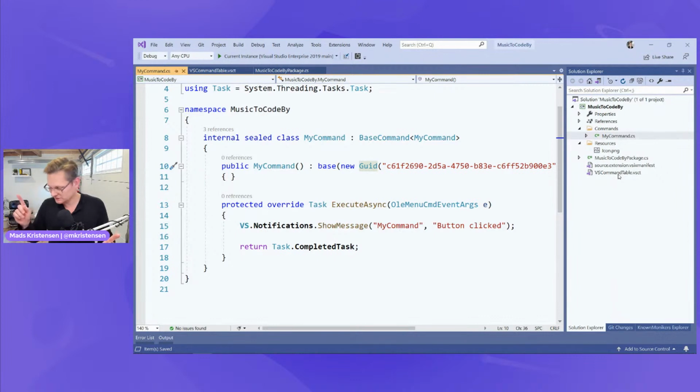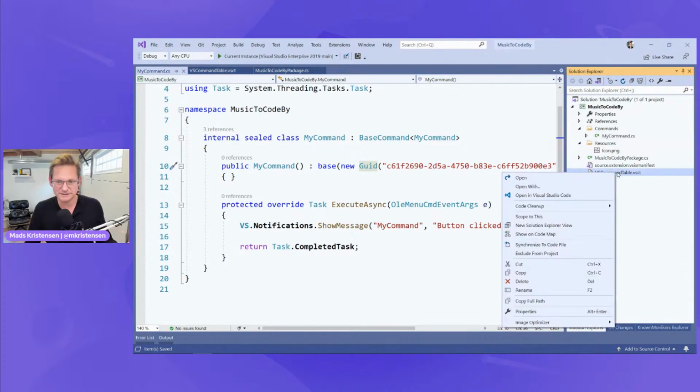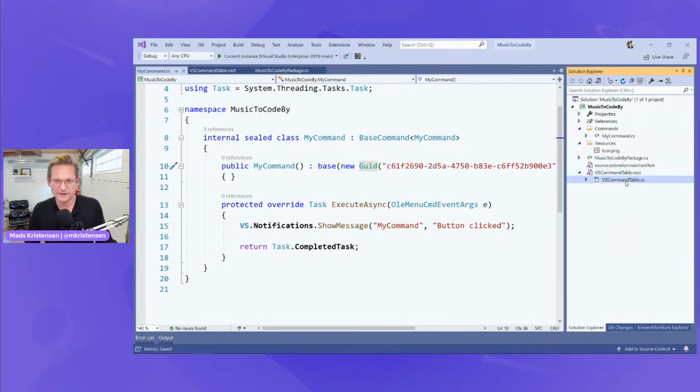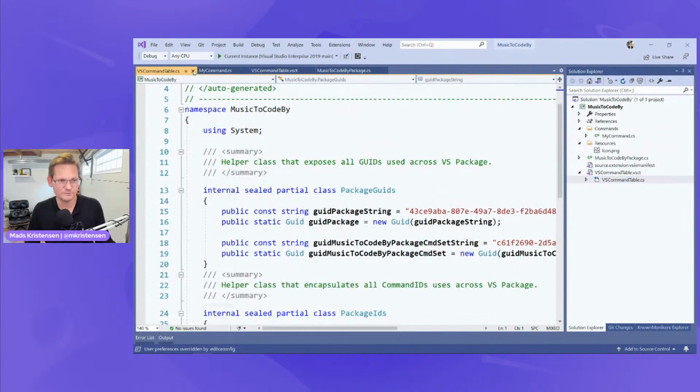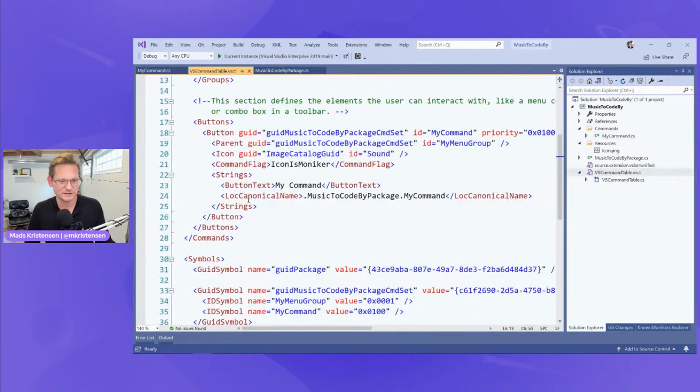So this is a question to the audience. If you followed along here before, or if you used Extensibility Essentials before, you might know that I can right-click my VSCT file and say synchronize to code file. And that gives me a C# representation of what's in my VSCT file, like in this file.